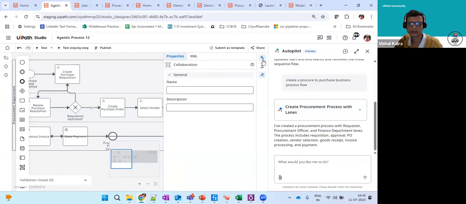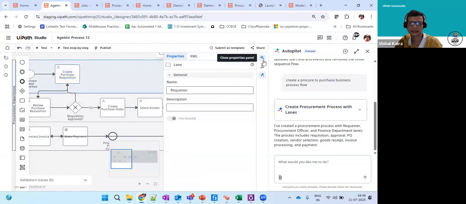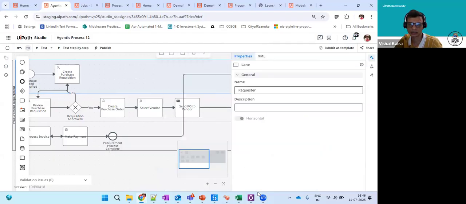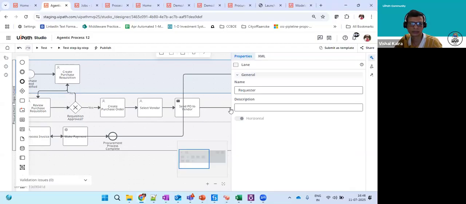I'll just go ahead with the panels first. This is the properties panel. For each flow step which I create, as soon as I click on the step, it will automatically open the properties panel. But just in case it's not there, I can click on this properties panel and it will come up. Okay, and the run output: once we run the process, it will show the run output here. I'm not monitoring the chat, but in case there are any questions, feel free to stop me.